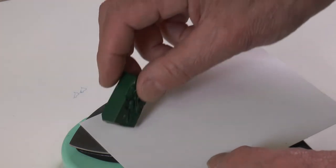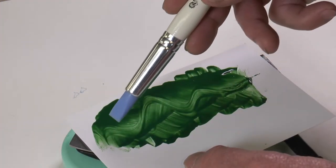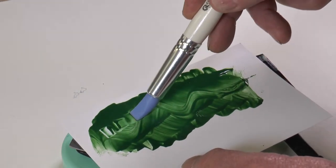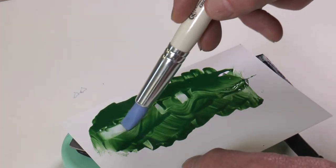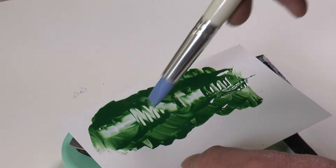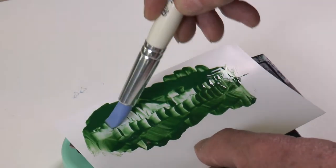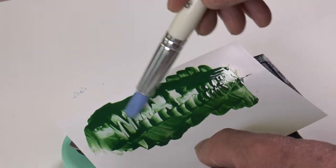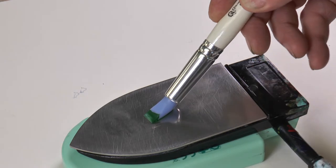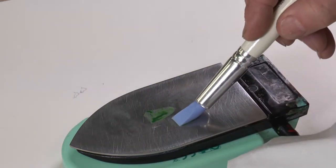The iron can be turned into the mini hot plate and then used for smaller cards like the A6 shown here. Melt some wax and then just start working with the scrapey tool straight into that wax. It will remove the wax and squeegee it away from the card. Depending on the type of card surface you're using, it'll leave it clean or reveal the colour underneath. To clean the silicon tip, just place it on the iron and wipe onto a tissue — perfectly clean.